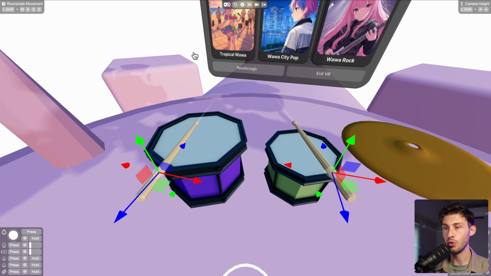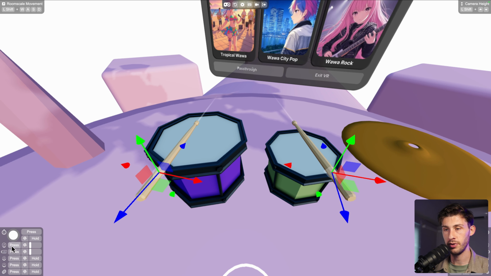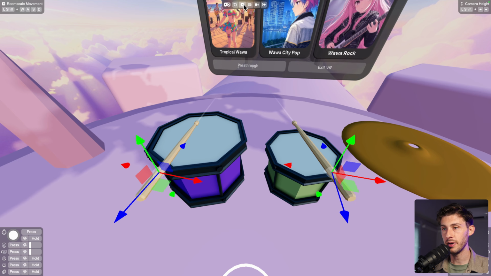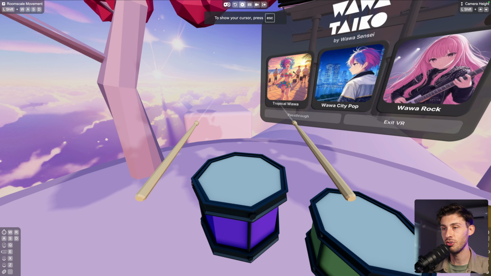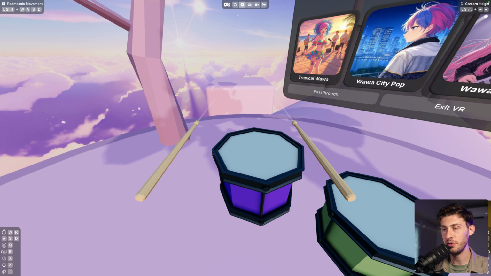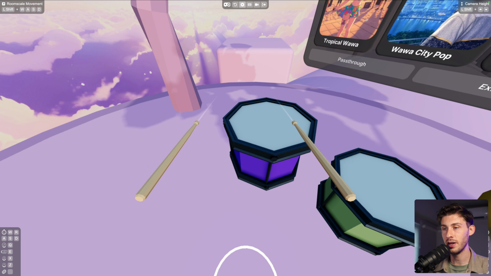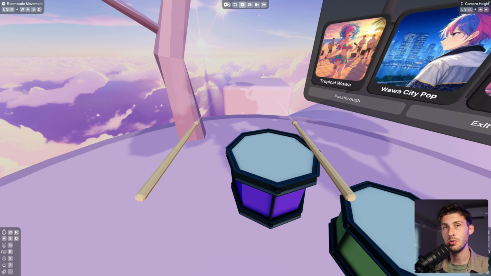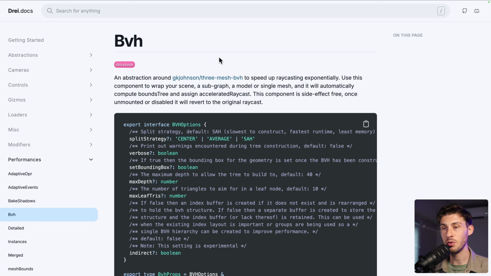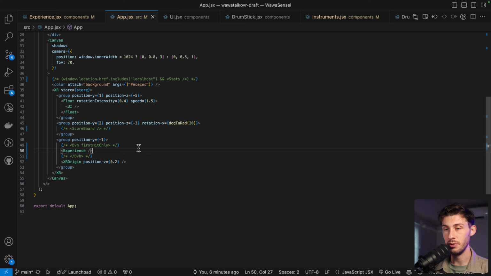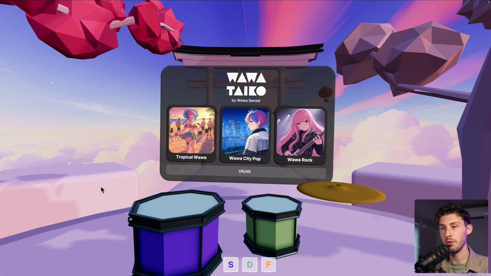Because we are looking for good performance, by the way, I prefer the background. Currently, it's looking at the intersection always through all objects. And this is what is used on our drumstick to detect collision. But to get better performance, you can use the nice component BVH from Drei. What it does is it speeds up raycasting exponentially. So easily done. You wrap your experience with BVH. And because we don't need depth intersections, we can just set up first hit only. Now we have a good base ready.